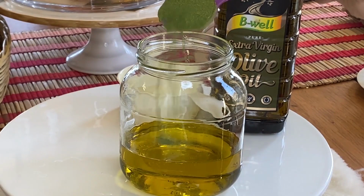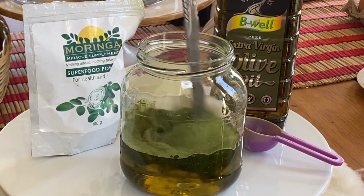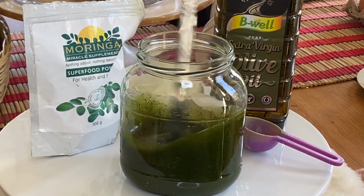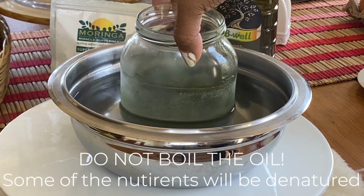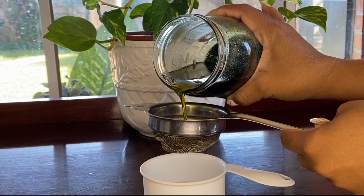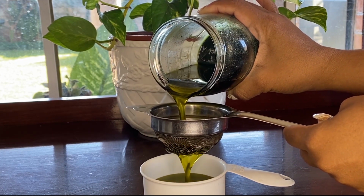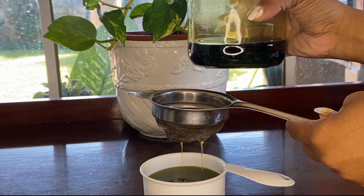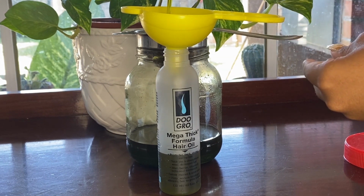So once the moringa powder is really nicely mixed in, I put that in hot water. Now, it shouldn't be boiling, and don't boil the oil because, like the rice water, you can denature some of the vitamins. And I also have a full video that you guys are actually really loving on how I make this oil and the benefits and why you should use the oils and all that. So, if this isn't super detailed, I'll also link the video for this oil in the pinned comment in the comment section. So, check that out.